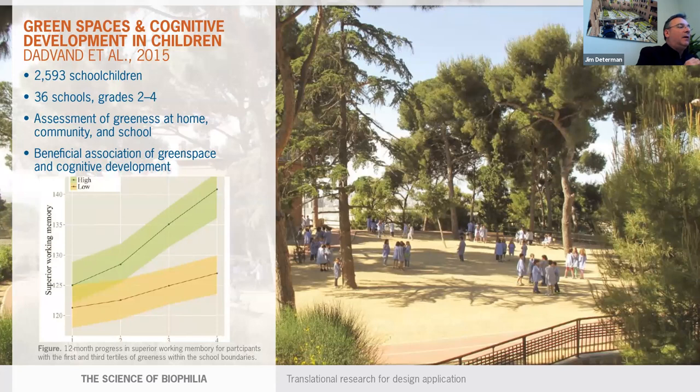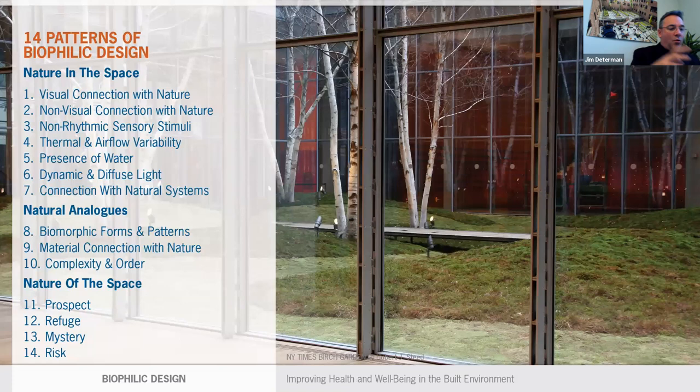Again, there really hasn't been a lot of research involving learning spaces, but in 2015, a study was done in Barcelona with thousands of school children and literally dozens or even hundreds of schools. They looked at children that walked to school in an urban environment without a green canopy and went to a school that had no green canopy, versus students that walked to school in a vegetated environment and had a green canopy at the school. They found that just the green canopy itself was a benefit to improve cognition for those students. This is over thousands of students, so a great big sample size, in Barcelona, 2015.